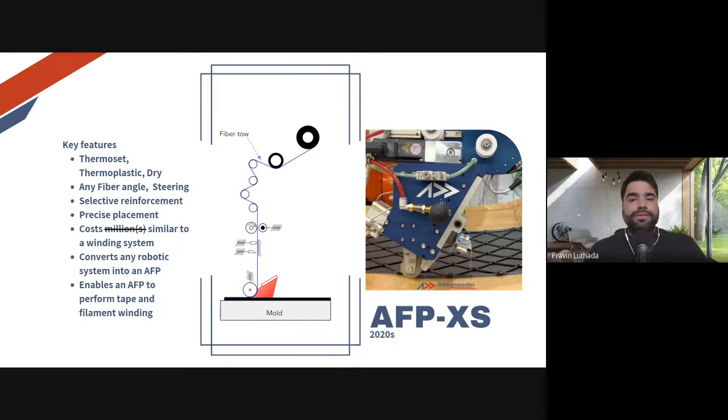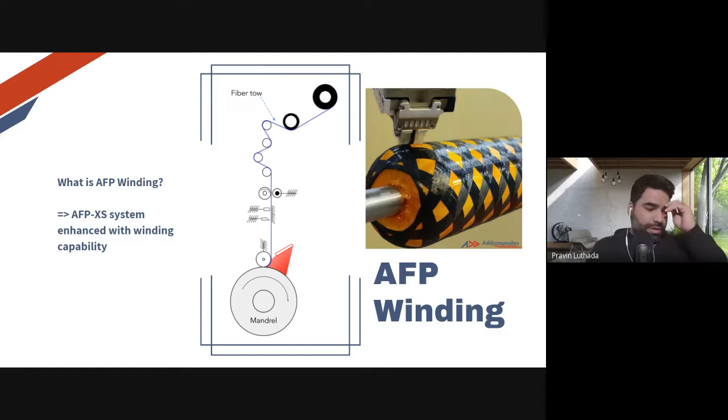What this compact size also enables, now that cost parity has been achieved, is a very good possibility to use the same system for winding as well. And that is what we like to call AFP winding. So now you're winding, or creating wound shapes, what you would otherwise do with filament winding. But now you're no longer limited to just positive curvature. You can do a lot more, adding the same value. So you're able to go really fast. You can scale the process to big scale, but have all the benefits that other AFP brings without adding to the cost. And that's the revolution we believe this brings.